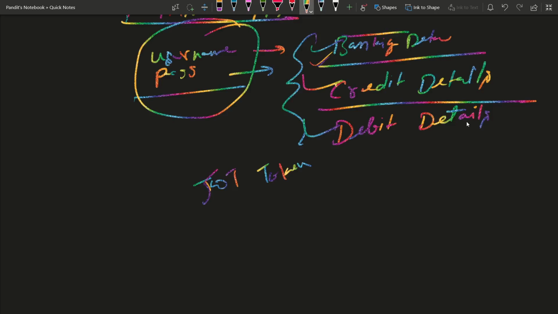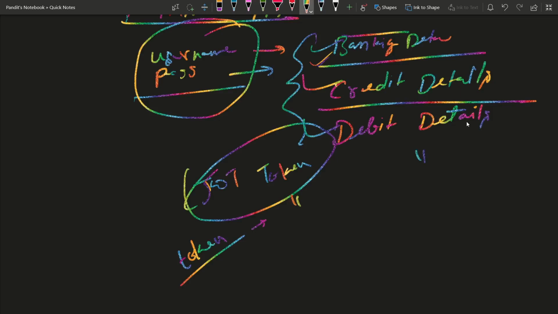So what will it basically do? It will generate a token, and the token is a mix of characters, numbers, and some alphabets. It is a very long string of numbers and characters, right?